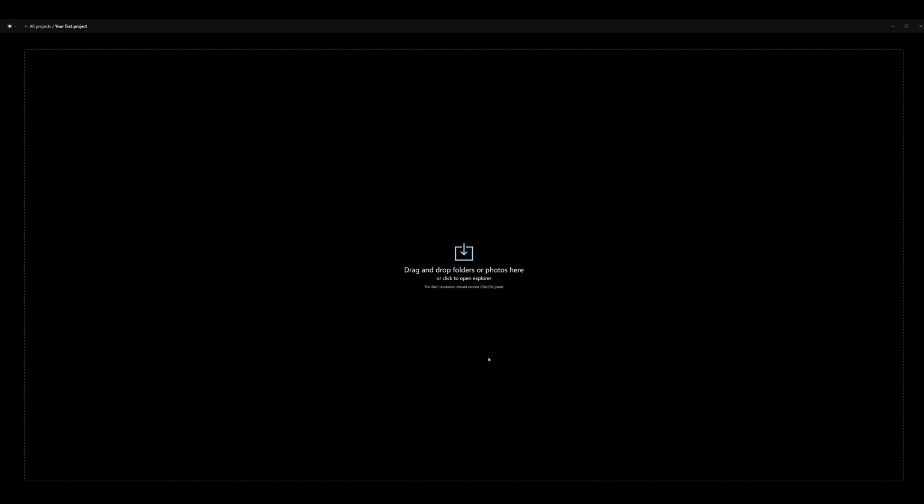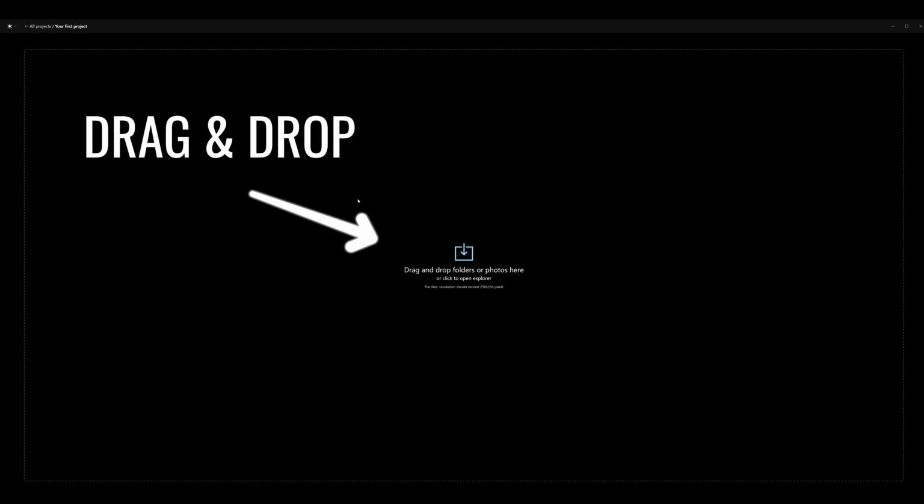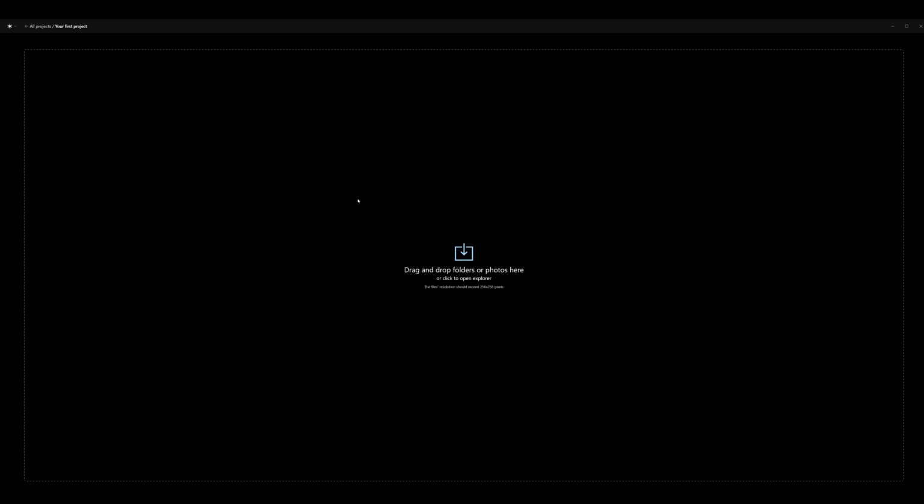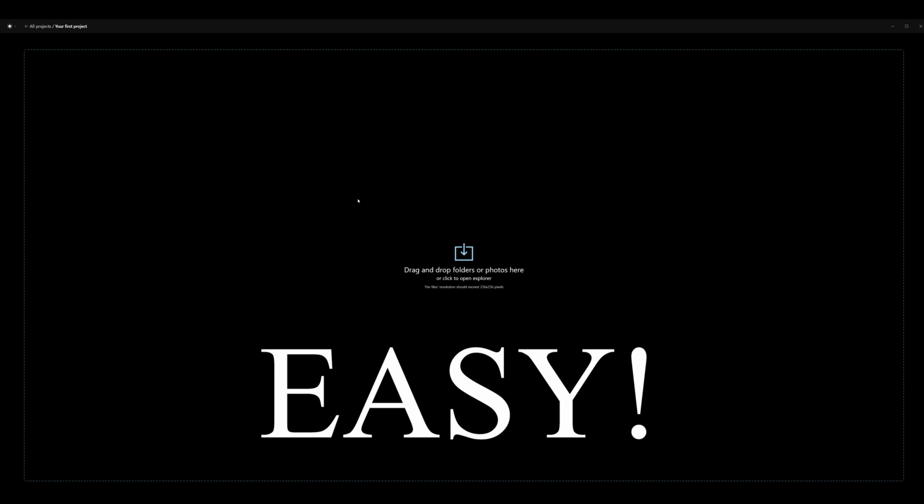It's a beautiful program that's very easy to use, and if you are a newer or an inexperienced photo editor or photographer, this is going to be right up your alley because the learning curve here is very easy and the results that you get with just a few clicks and sliders is absolutely mind-blowing.